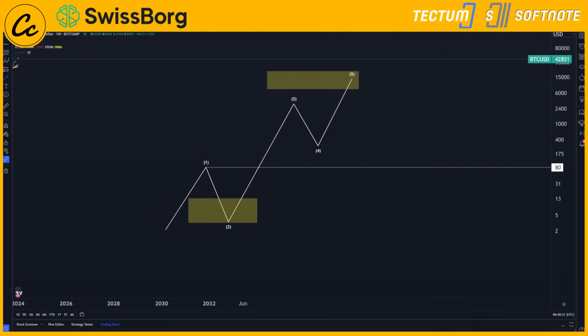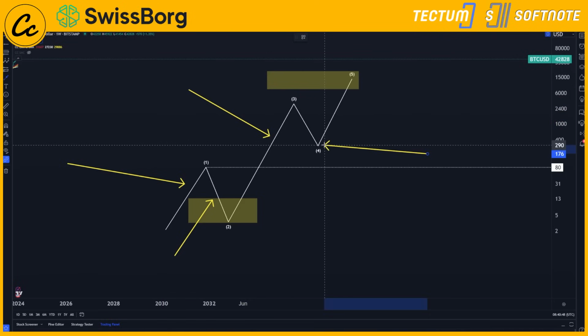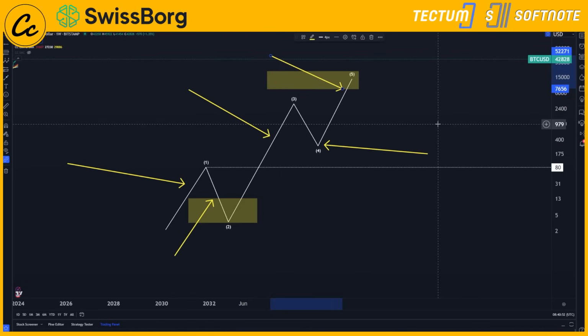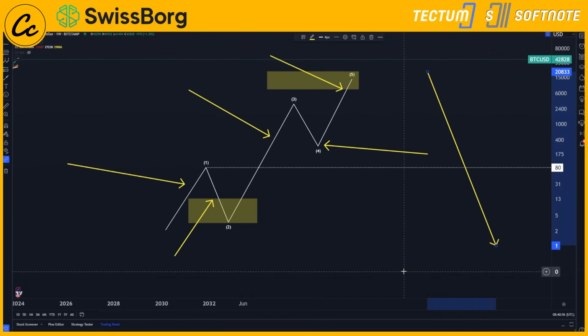Then, of course, there's the psychology that goes into all of this as well. Wave 1 is considered a bit of a fake pump. Wave 2 is the I told you so, it wasn't a bull market after all. Followed by wave 3, which is the, oh my God, we've really messed up. I messed up on not buying that wave 2 dip. Followed by retail then buying the wave 4 because they believe that they're still in a bull market. Wave 5 is then the end of the structure, and retail are left holding their bags as price retraces down afterwards.